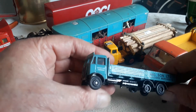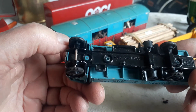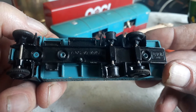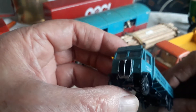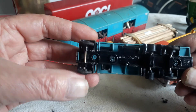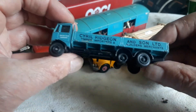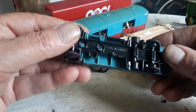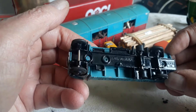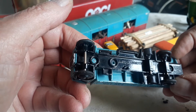I've got another truck — this is an EFE. There you can see it — EFE or something. I need tires for it; I put some little tires on that I took off a modern car just to put something on it. It never had tires. I would like to have some rubber for it — there's space for double dual tires at the rear. I can now see it's an ABC Mammoth truck.